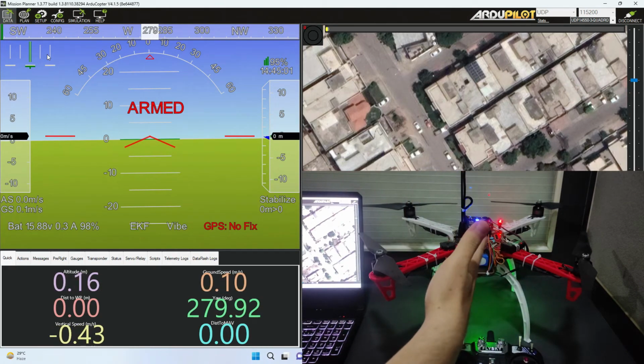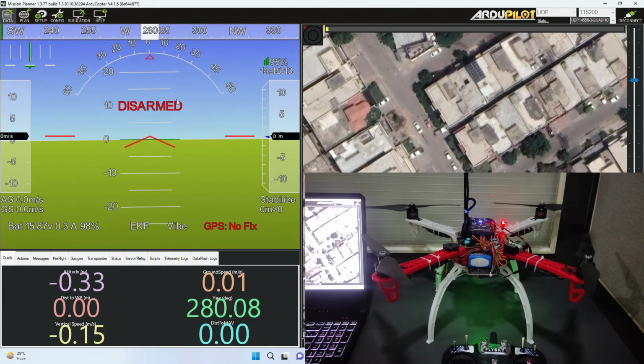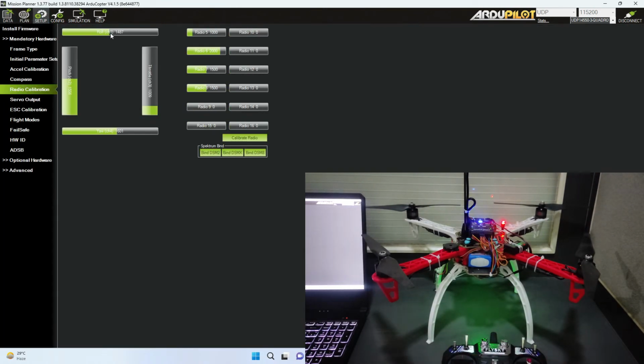You can see from the sound of the Pixhawk flight controller and on the screen that it is armed now. One more thing: it can happen with all the channels. This was channel one, the roll. It can happen with the pitch, which is channel two, and with the throttle as well. If any of these values are off and the drone is unable to arm, you can change these values from here. For the pitch, you can change it with this button. You can see I'm pressing this button and the value is changing. This trim button is for the pitch movement, and this one is for the left-right movement.